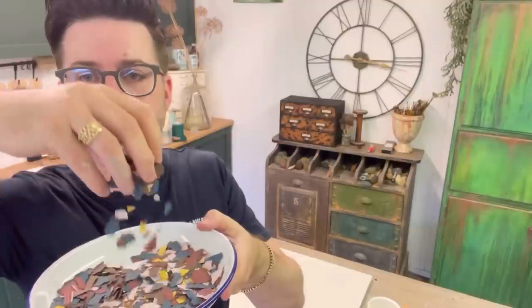Before I move on to the next part of the process, I've been thinking how I'm going to apply the beautiful flakes that we've created for the terrazzo look. I did consider using glue, and I'm not ruling that out, but I'm going to go with chalk paint. There is a method to my madness, because I'm going to encapsulate all of these flakes within the chalk paint. I'll paint a healthy coat on the surface, sprinkle these in like glitter, and then paint over the top. It sounds strange, but I want these chips to be surrounded by chalk paint. Then we will reveal them by sanding back a little bit later.